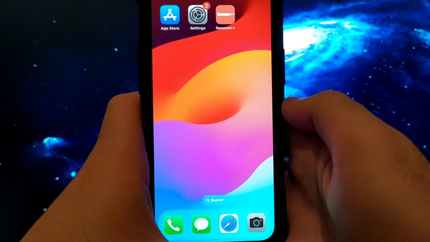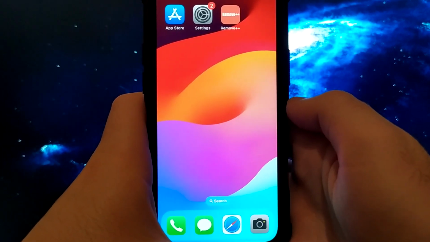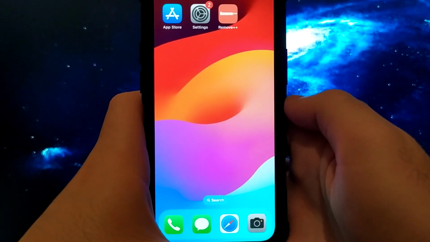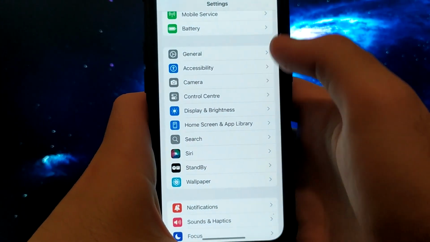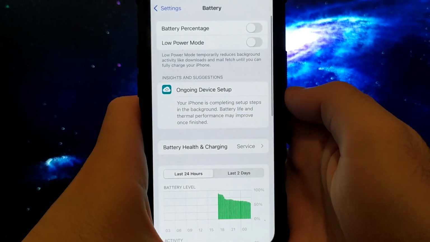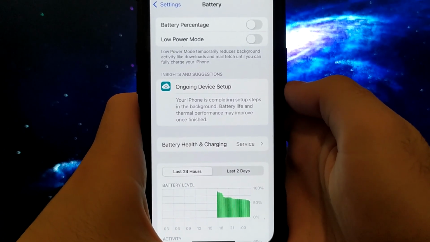Let's begin by optimizing your settings, especially for iOS users. If you're on an Android device, you can move ahead to the main installation instructions. First, go to your device's settings and find the battery section. Make sure the low power mode is turned off, as this can impede the app's performance.